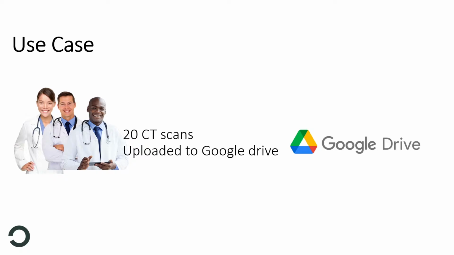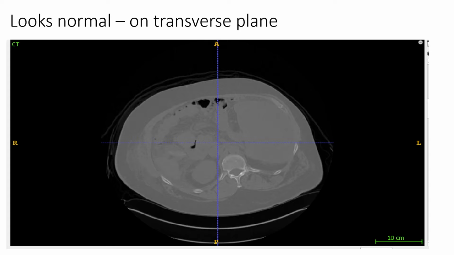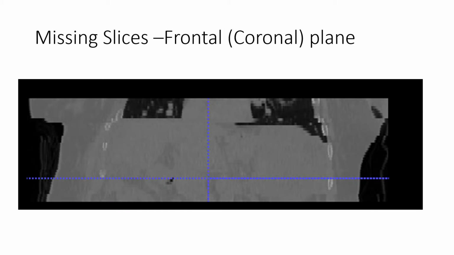So when we upload CT images to Google Drive, unsurprisingly, doctors and radiologists use this tool to do research. The data has already been de-identified. As a data scientist, what I'm experienced with is that we look through the images to check that all the images are there. So this looks normal on what's known as a transverse plane. It's like going through somebody's body from the head down, and everything looks good. That's a spine, somebody's liver, or their lung.